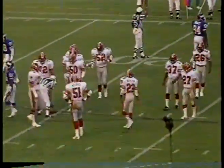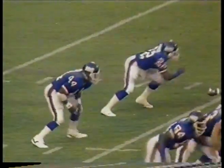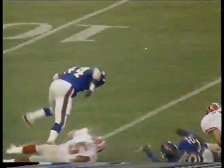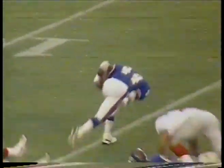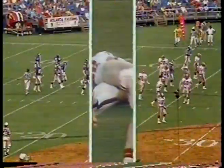Joel Williams, one of the two linebackers, picked up from Philadelphia. You see Lee Roussan missing his block on the inside here by Joel Williams. Here he comes inside, misses the block. That's what causes Carthon to get stopped in the backfield. But a good job of running, keeping his balance here. Here again, Lee Roussan misses a block. Joel Williams got inside, messed up the play, but Carthon did a good job of getting a yard or two.